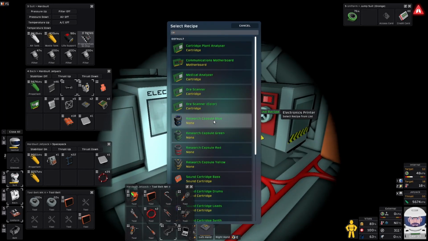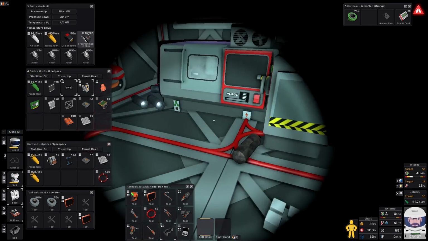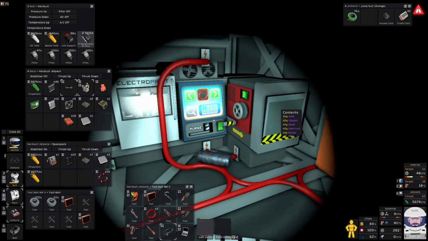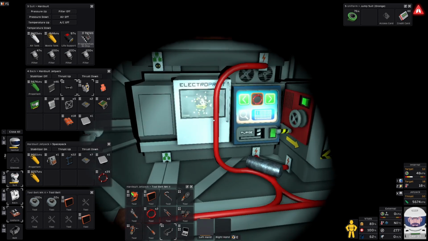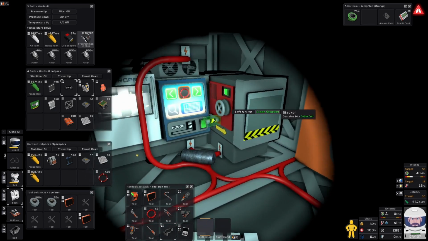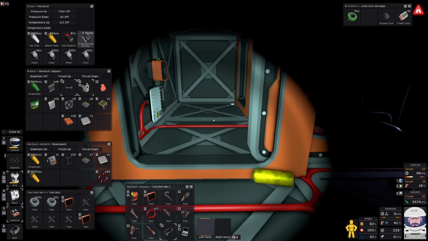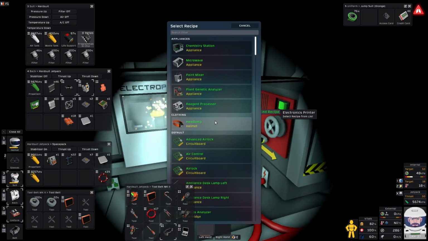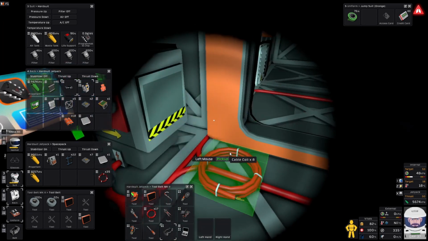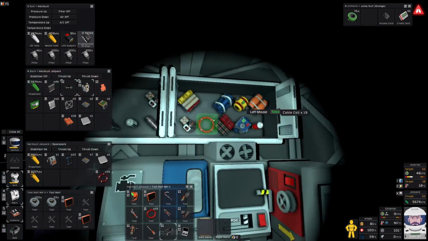We now need some basic cables. We're really going to need more resources, so I should probably go mining in the morning. That'll do for a good start. Now we're going to need an IC chip. An IC housing. We've got an arc furnace right there.